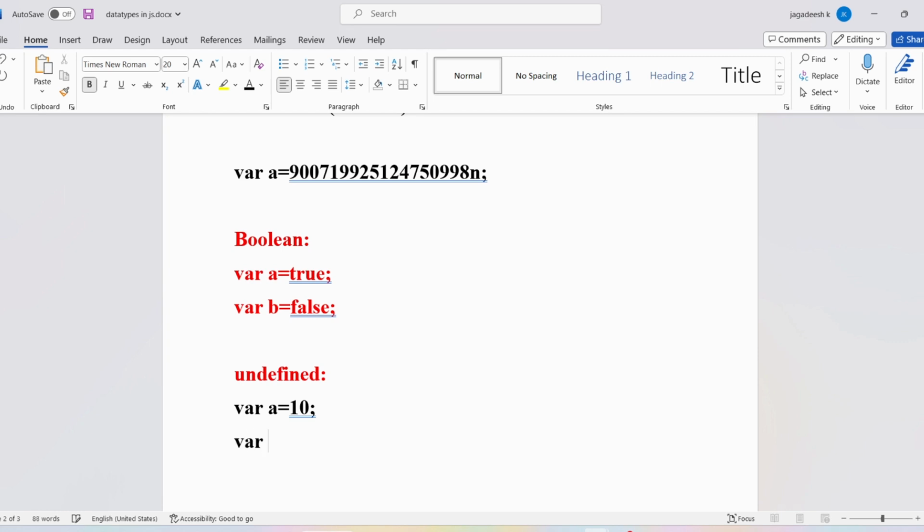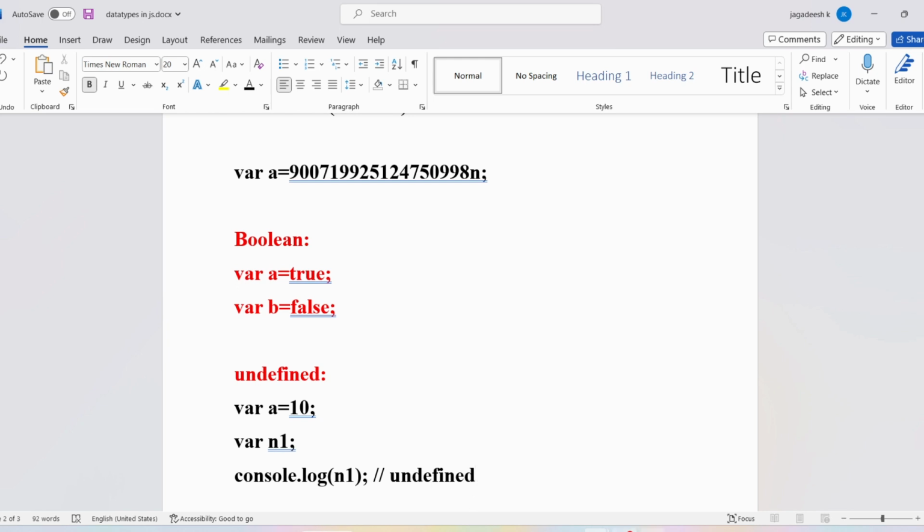But let's consider that while defining the variable, I did not assign any value to it. If I try to find the value in the variable n1, you will get the output as undefined, because you have not initialized any value to the variable. That's why you are getting undefined as an output. So it represents a value that is not assigned. If a variable is defined but the value is not assigned, then the value of that variable will be undefined.